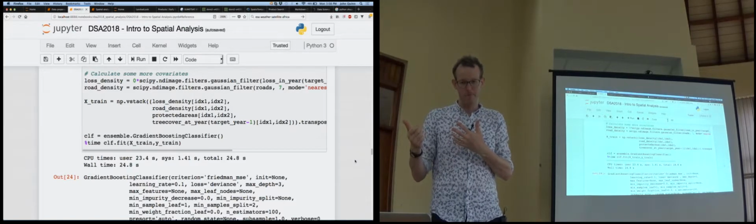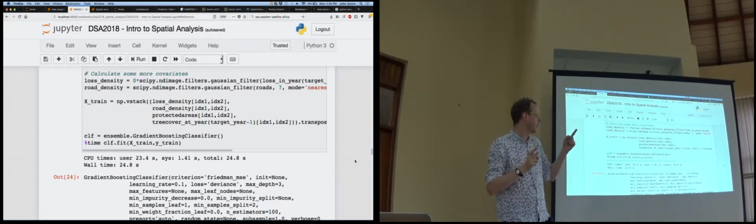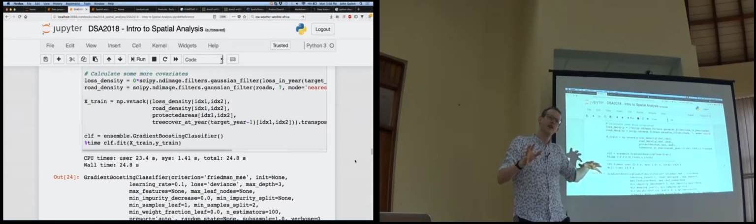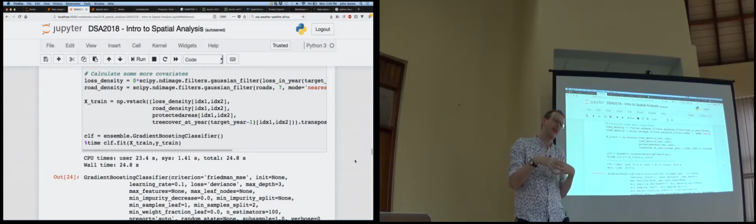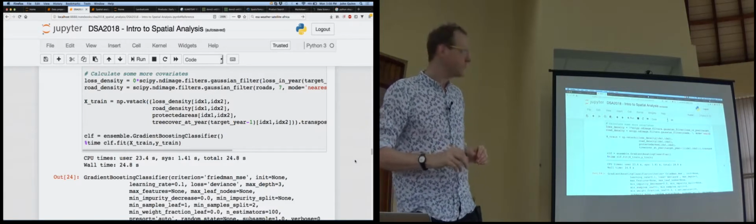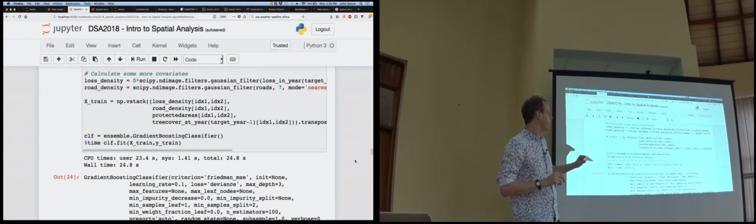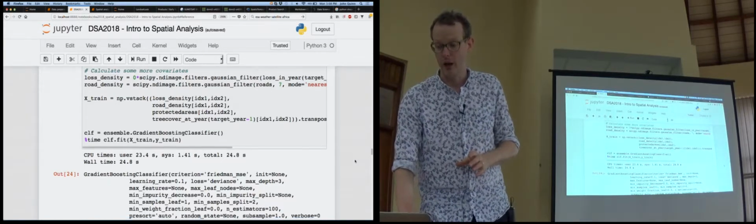We also might want to think about where we're going with this. We might not want two different steps, one where I've done this smoothing out of where the loss was and where the roads are, which is one data preparation step, and another where I train the classifier. Probably we want some model which combines all of that together, so in combination you find the overall best answer, and that would be a different type of model with a different type of validation. But for now, all this is very simple. This is the starter pack to getting a prediction, where we just train on some data and test on some other data, and you can run it very quickly. There's no validation.